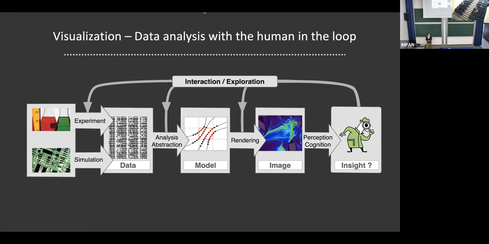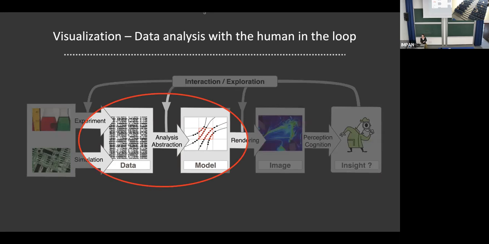And what you see here on this picture is kind of the classical visualization pipeline. When you think about there's some process generating data, and the first step would be to think about finding a good model to represent your data that allows you to get abstraction and to guide your visualization process. And then there are further steps like rendering pictures and something that is presented to the user in the end. And what I'm especially interested in here is really this step from data to model. And this is also where topological data analysis then comes into play.